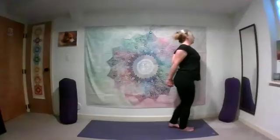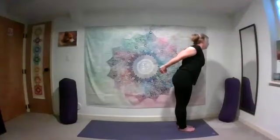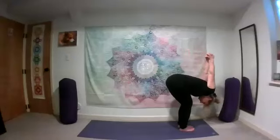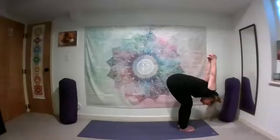Exhale. Interlace the hands behind the back. Draw the fists down, open the heart, and then fold, letting the interlaced fingers fall forward. Reaching the fist up to the ceiling.